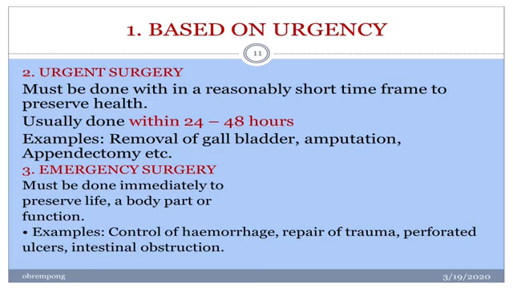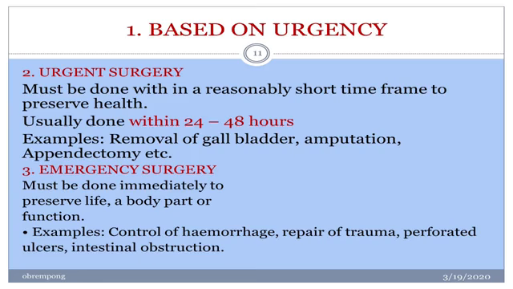Other than that, the individual may lose that specific part. So an example is control of hemorrhage or bleeding. That one is supposed to be done immediately because the individual may lose a lot of blood. The person may go into hemorrhagic shock as well as hypovolemic shock. Hemorrhagic shock is when an individual loses a lot of blood, and hypovolemic shock is when an individual loses blood and fluid at large.